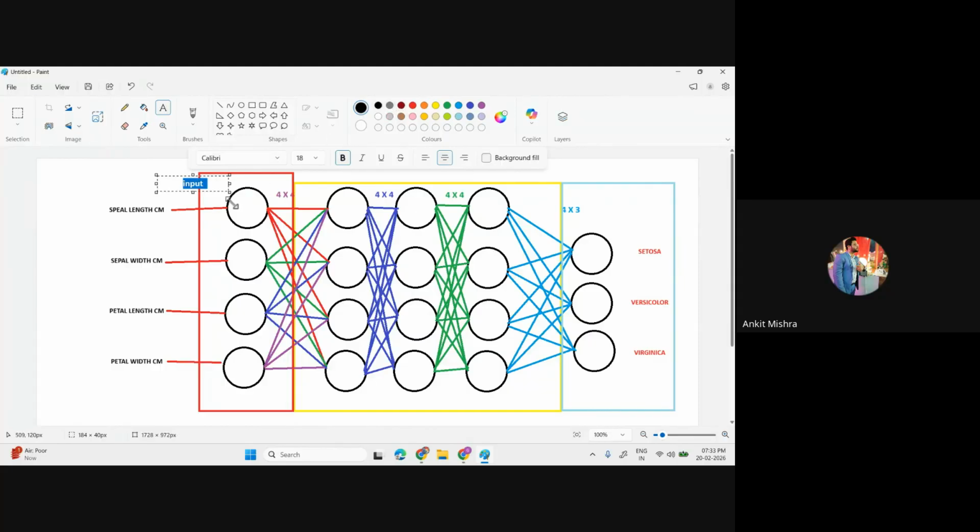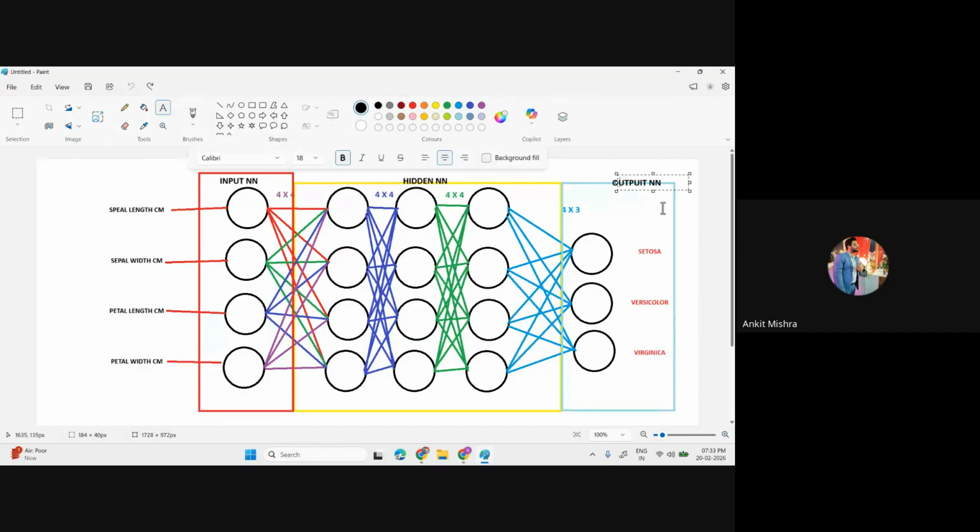Input neurons, input NN. All this red area is your input NN, and this yellow area is called the hidden layer. Hidden NN is like the hidden neural network, and this one is the output neural network, output NN.